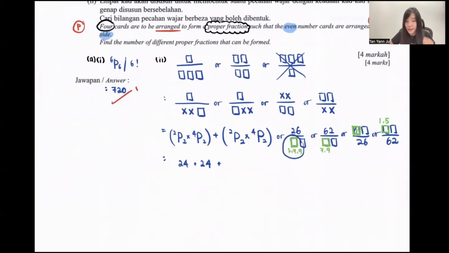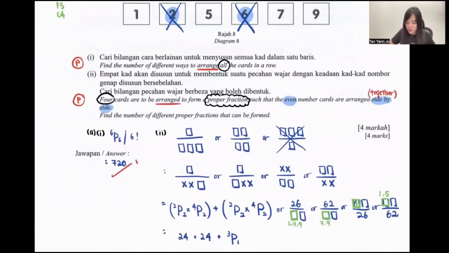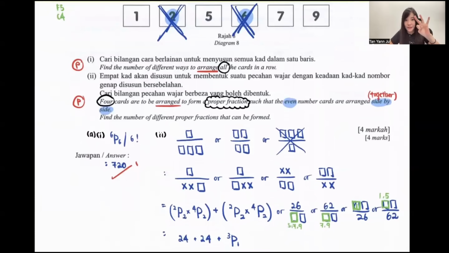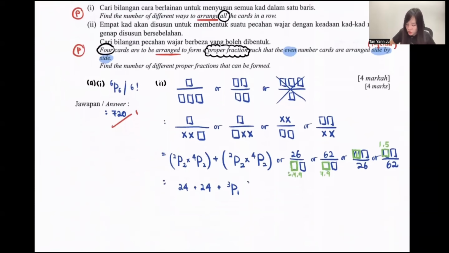So 5, 7, 9, 3 of them fight for this one chair. Isn't it 3P1? All right. So my dear, 2 and 6 I already used. So 1, 5, 7, 9, I have 4. So for these 4 here, I use one of them. I only use one. Don't tell me, teacher, you use 3, 5, 7, 9. No, for 5, 7, 9, only one will go inside. So how many left? I still have 3. So 3 of them fight for the last seat.